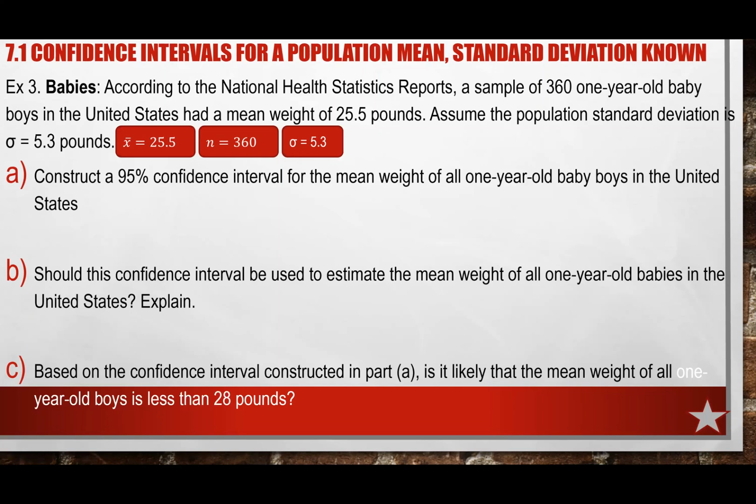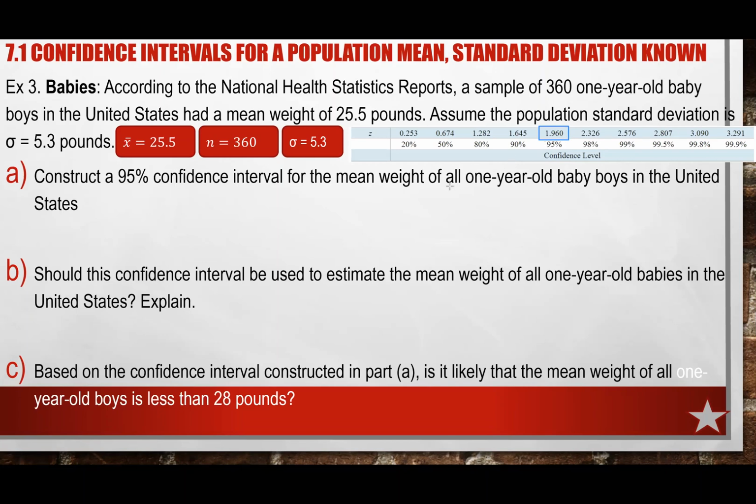So to construct this 95% confidence interval, we know that we need to have a critical value, right? For 95%, your common critical value, which is everybody see that, the critical value that we're using is 1.960, right? That's my critical value, my confidence level is 95. So I'm using this 1.96 as a critical value.